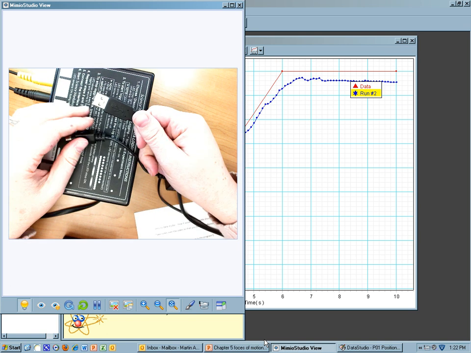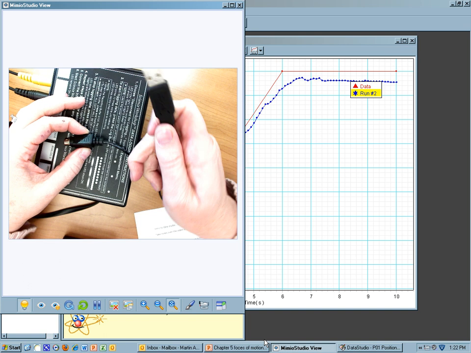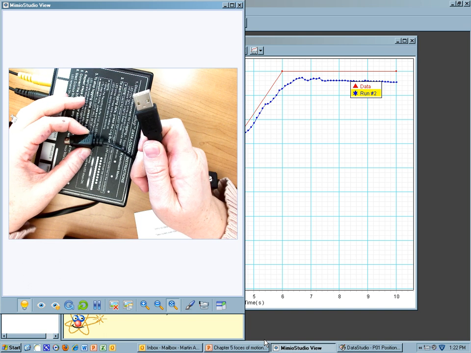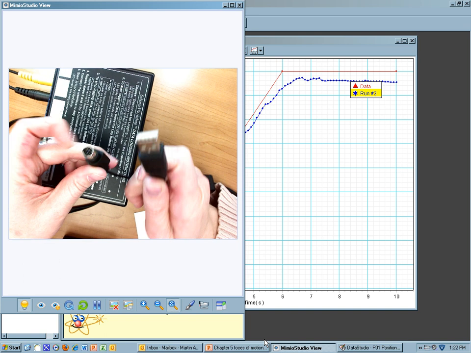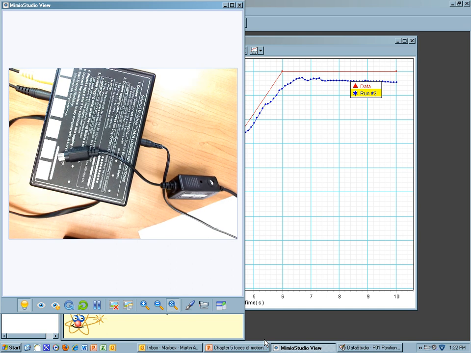So you got both ends. Then you count to 10. 2, 3, 4, 5, 6, 7, 8, 9, 10. Then you plug this end into the computer first, leaving this end not plugged in. You want to make sure that you hear the computer connect to the cable.